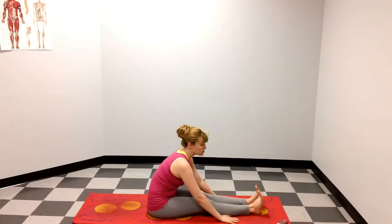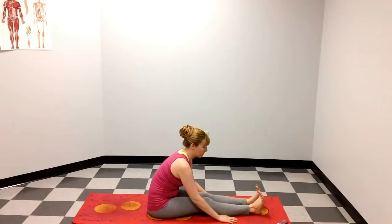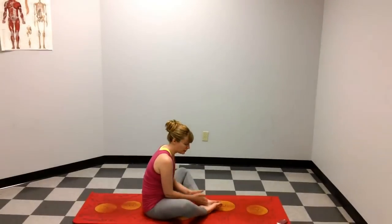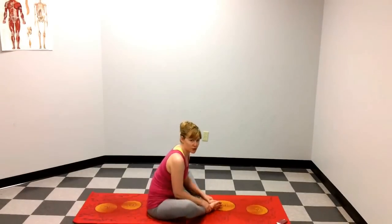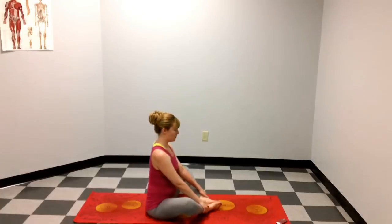And you can hold this pose as long as you like, 10, 15 breaths, and start to inch your hands out in front of you with each exhale if you'd like. Good, let's walk the hands back. And let's bring the balls of the feet together, heels apart. Doing that helps us get a deeper stretch into the hip flexors. And again, you can just hold your ankles here, sitting up nice and tall.